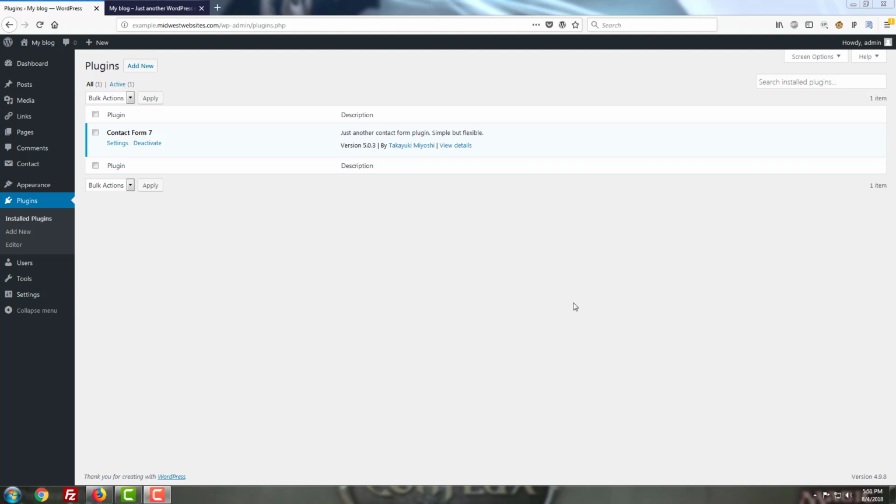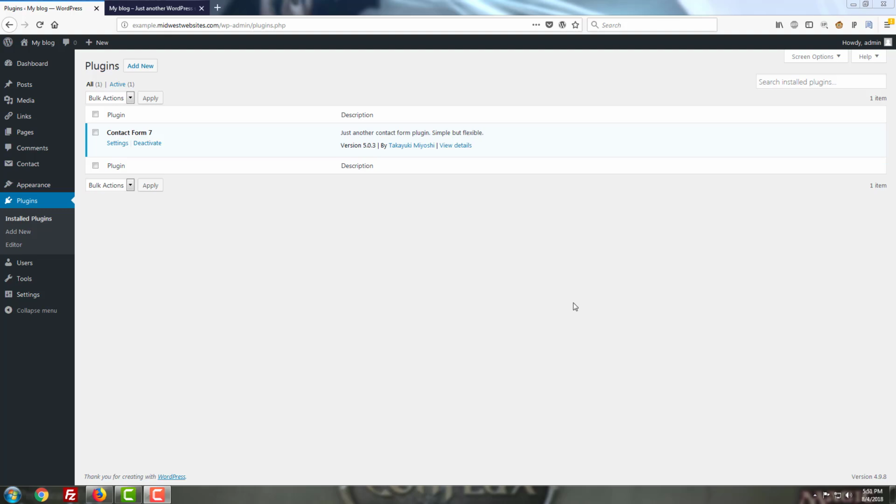Now today we're going to be going over how to create contact forms for your WordPress website using a popular plugin known as Contact Form 7. Contact Form 7 is kind of the gold standard for WordPress contact form plugins, and we're going to be taking a look at how it changes your WordPress admin dashboard, what options it gives you to go in and create contact forms, and how to go in and add those forms to your pages or posts.